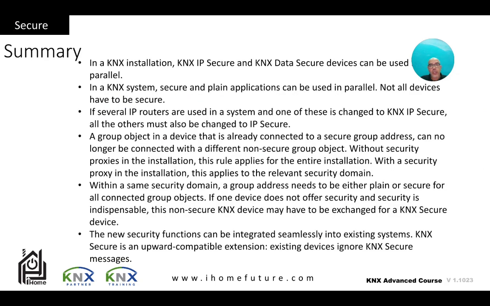So in summary, you should use Data Secure and IP Secure in your installation. You can use more than one level of security in parallel. It's even recommended. If you have a secure group address, then data will be secured. If you don't have a secure group address, then data will not be secured. A secure group address means that all devices and group objects in it should be from secure devices. You can use more than one secure device, and this can be integrated with secure devices and even with non-secure devices.